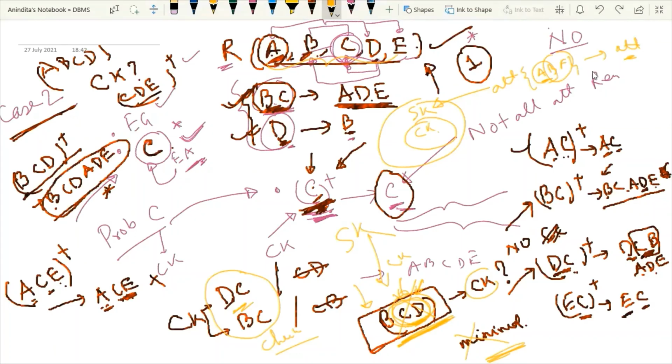So we always opt for minimality. That's why in the book it is written that a minimal subset of a super key is known as a candidate key. In this case, BCD is a super key and the minimal subset CD of this key is known as a candidate key. So CD is the candidate key, but BCD is the super key. So this is the definition.